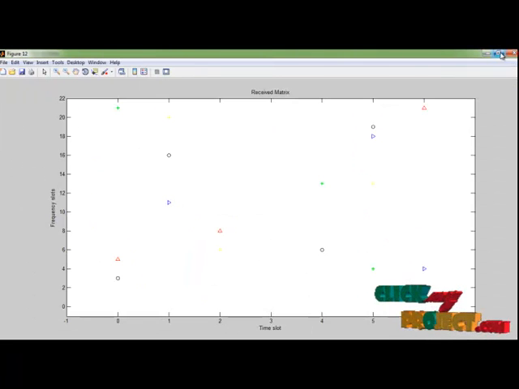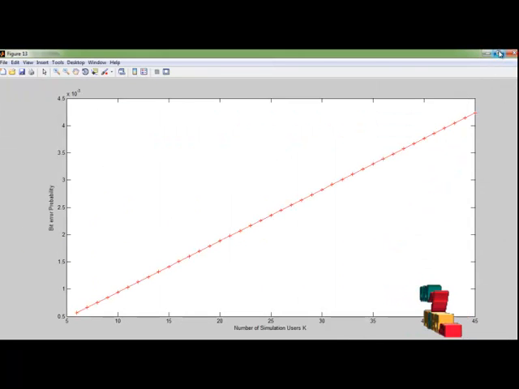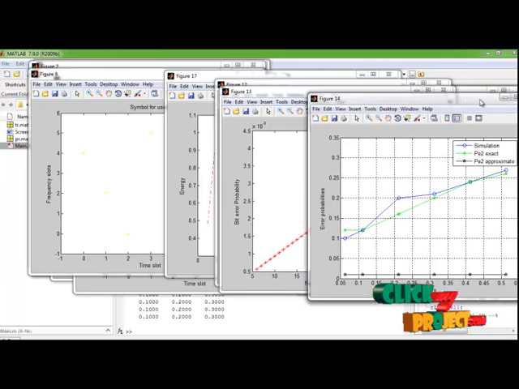Then the next one is the received matrix. Before that we transmit all the signals or data, then we receive the matrix format. Then the next one is to find the k users for the bit error probability graph.